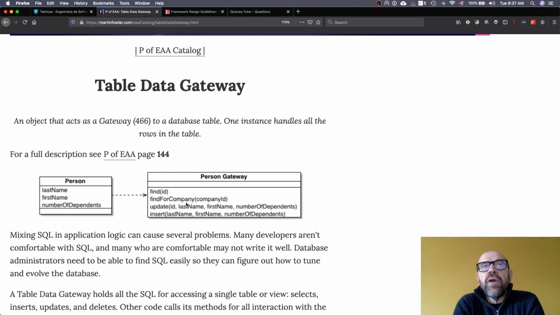If this is integrated with the table module, we aggregate the business logic together with this, since the table module contains the business logic associated with the table. These are only the CRUD part. The next step in terms of complexity is a more object-oriented perspective.